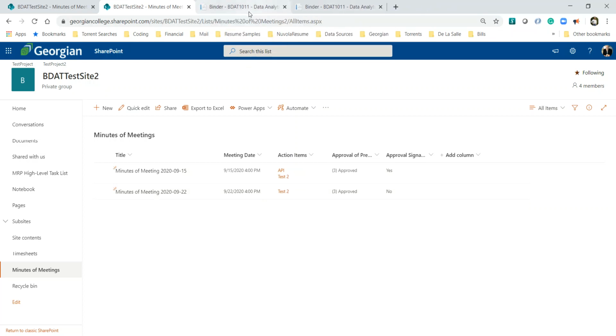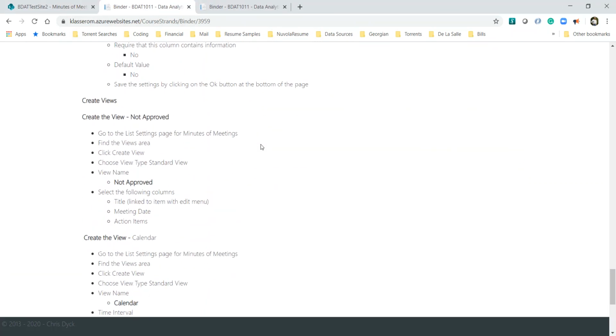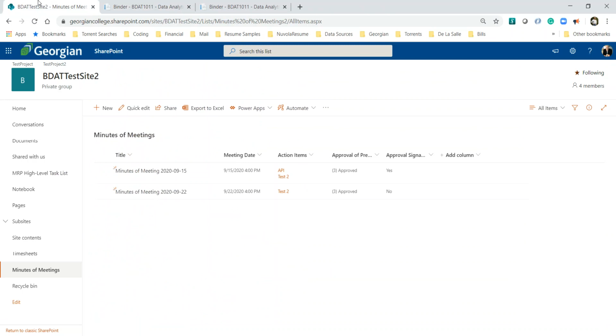Let's close up some tabs here. All right. So let's go down and we'll look at the not approved view. We're going to add some views here now. This is a helpful view because what it will show you is what items still require approval. Okay.